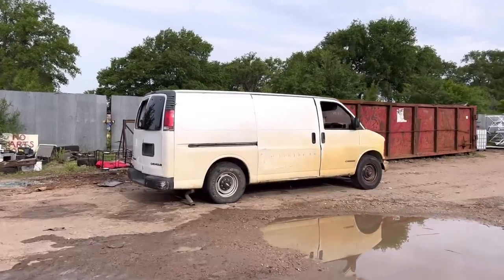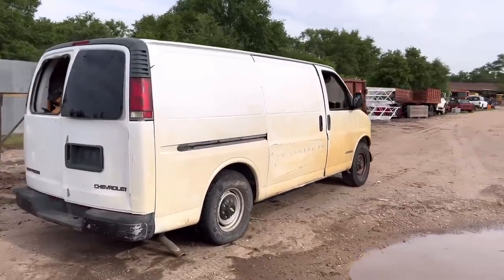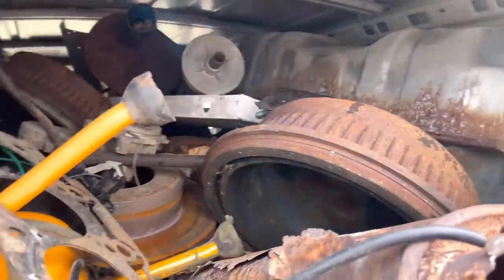Before I work on that though, I got this van here, just came in. This thing weighs almost 6 tons. Extremely heavy van, but they've got it packed. Packed clear full of stuff. There's a lot of heavy stuff in here. I don't have my trailer here today, or else I'd just run this on down to the shredder.